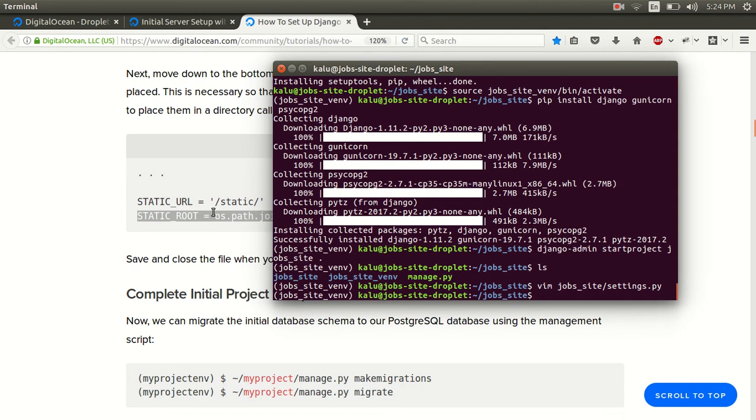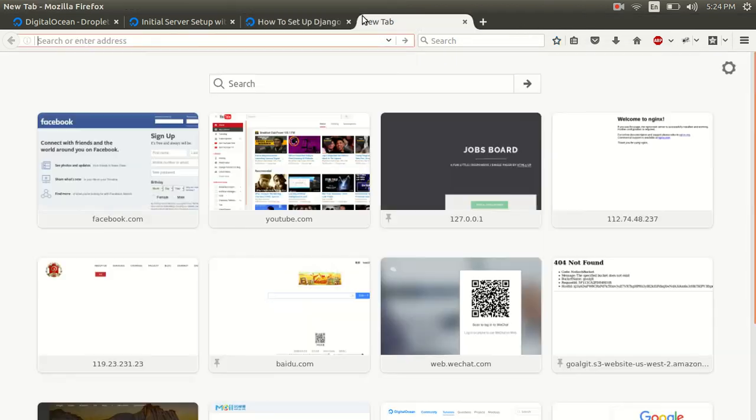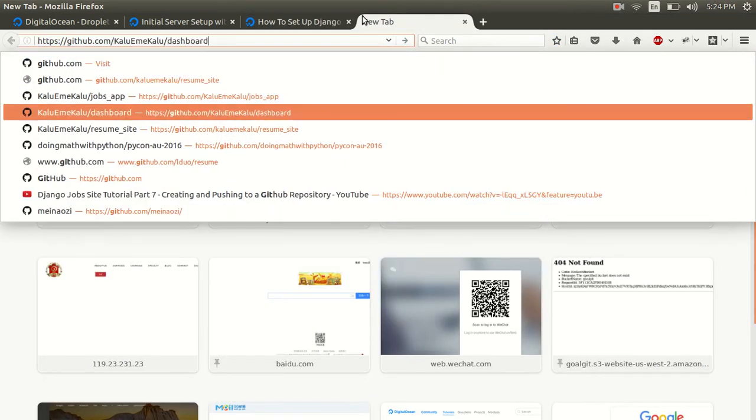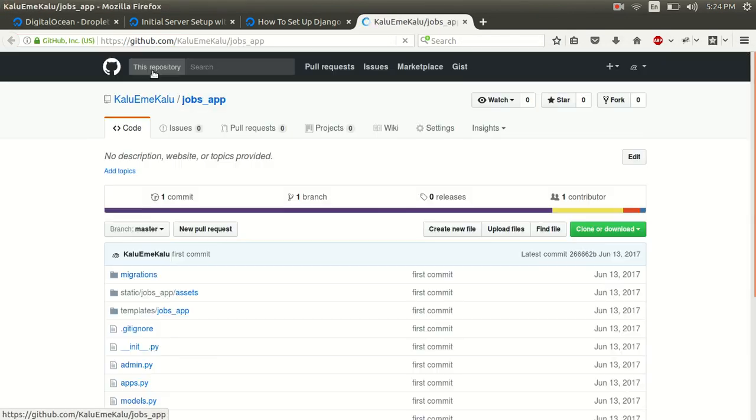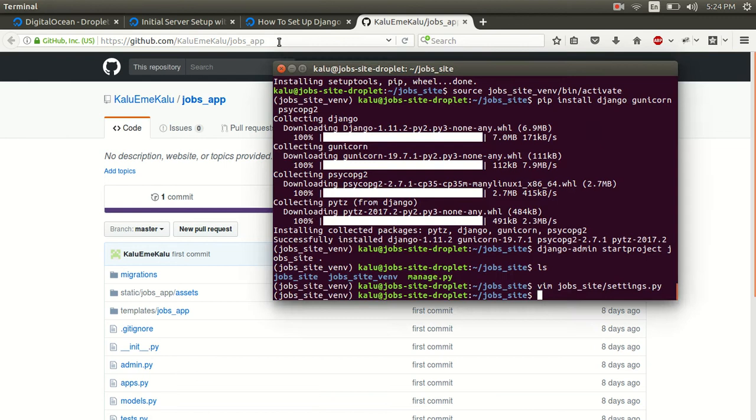So before we proceed, the next thing we want to do is get, if you remember in our last tutorial, or maybe it was two videos ago, we created this Jobs app GitHub repository. If you don't know what this is, you may want to watch my GitHub repository video, but go back and make sure that you've created a GitHub repository, you have a username, and that you have this Jobs app repository. So we want to pull that from our GitHub account.